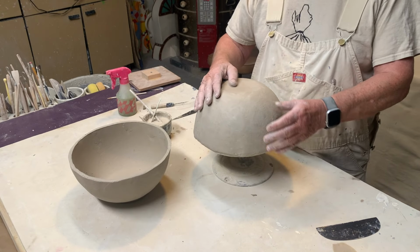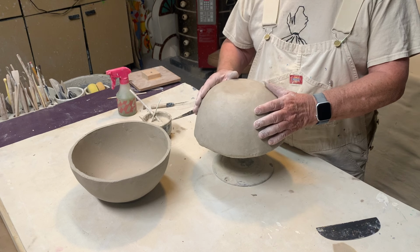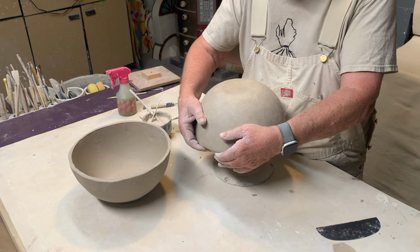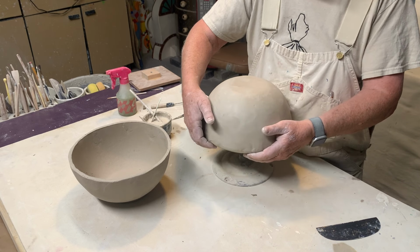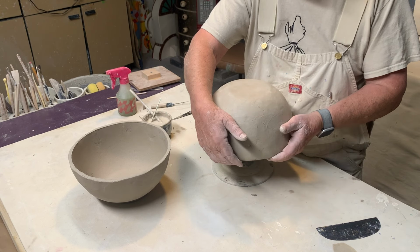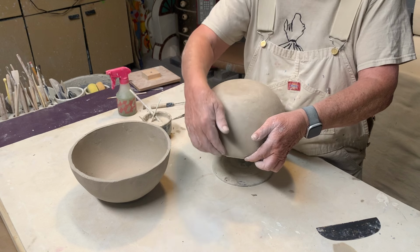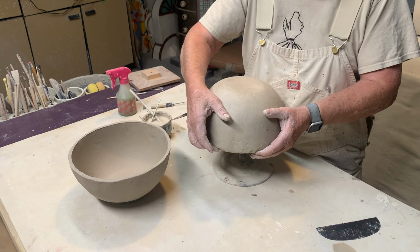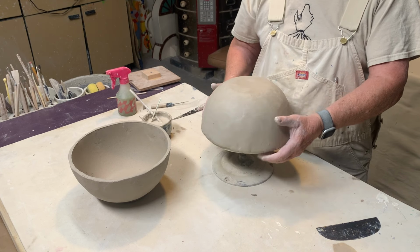All right, so here's the second one. It's been drying for a while. You don't want to let it get too dry or it'll crack because the plaster doesn't give. But it's stuck on here pretty good. So what I do is I go around and I gently at the edge, just at the very bottom lip, pull that part away from the plaster as much as I can without deforming it. And then next pass around, as well as pulling out, I push it up a little bit, and you'll feel it at some point give. Oh, that was good. Oh, there you go. It came off now.